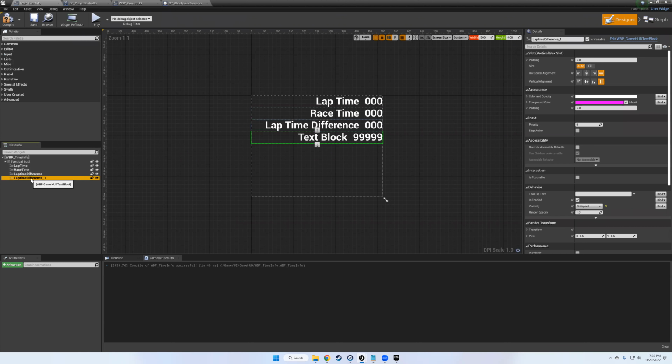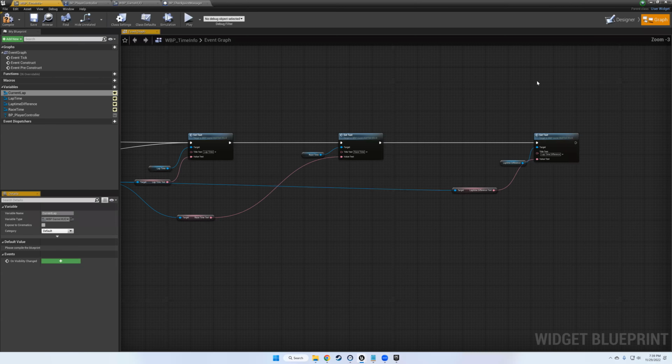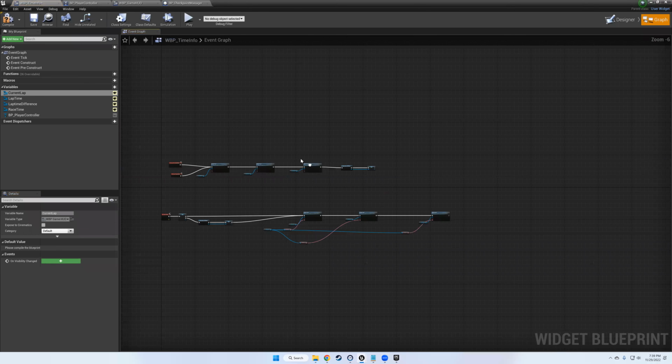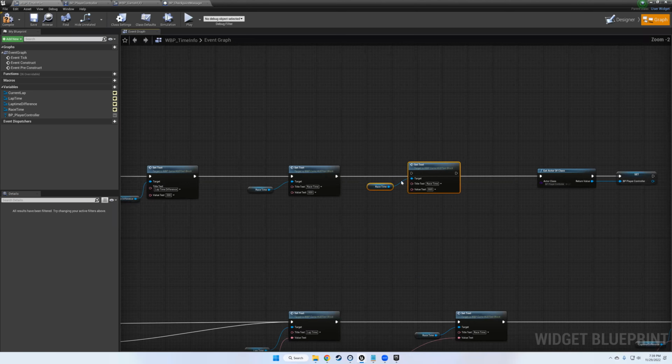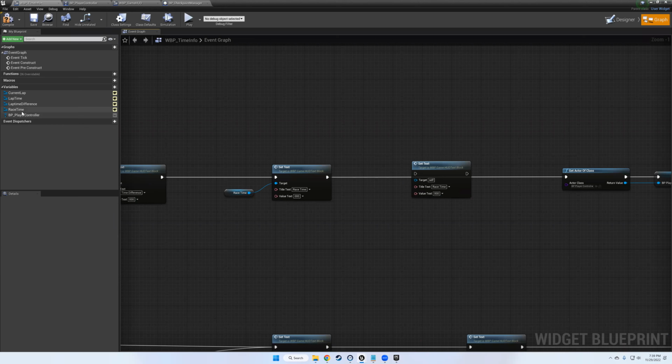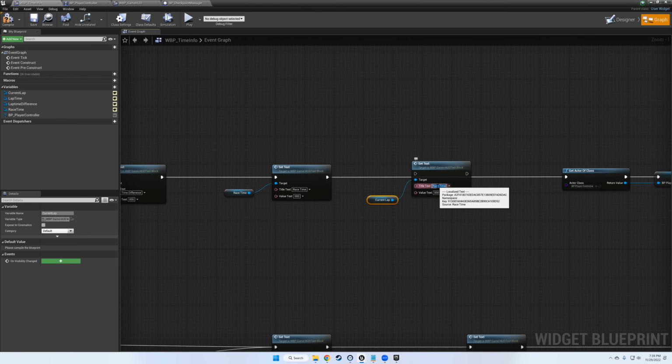We'll do another one of these. Go in front. This will be current lap. And then we'll do another one of these, and it's going to be current lap.